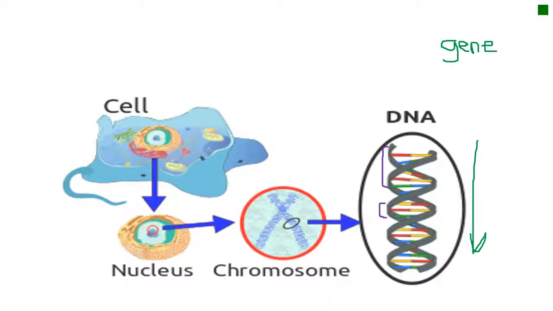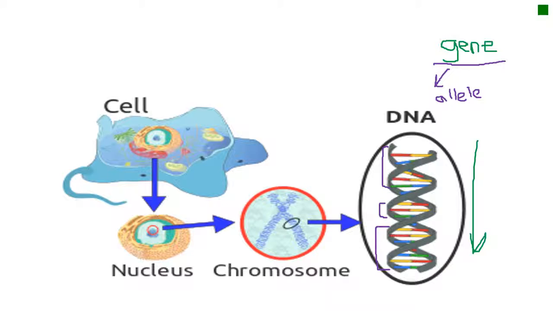You could have another gene right there, or you could have another gene right there. Okay? So in our example, we have segments of DNA that contain coded instructions for the organism, and that's a gene. The gene is the information that is actually coded for specific things like eye color, hair color, that sort of thing. Okay? The other term you're going to need to know is something called an allele. And what an allele is, is the expression of the gene.